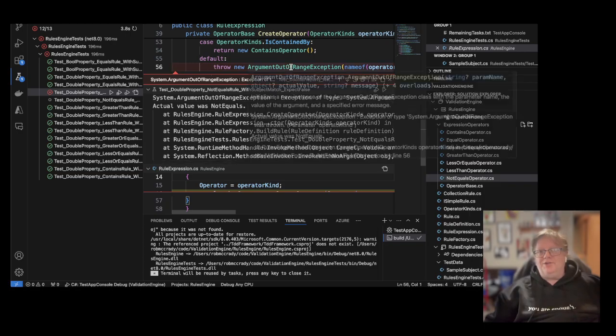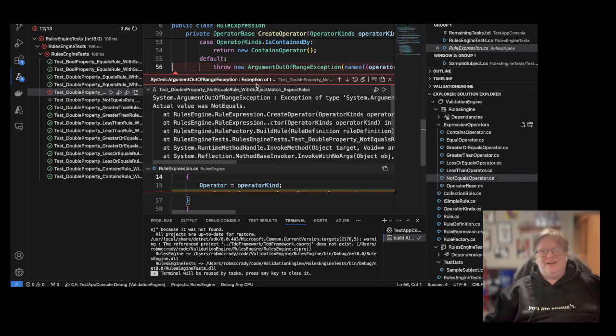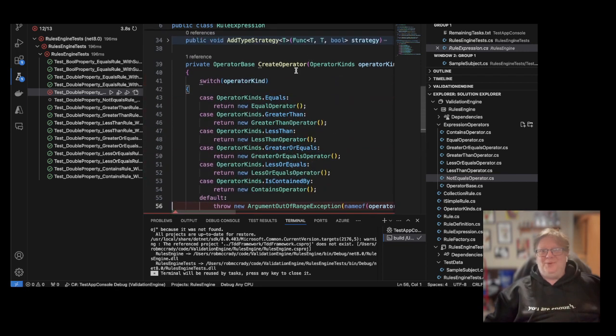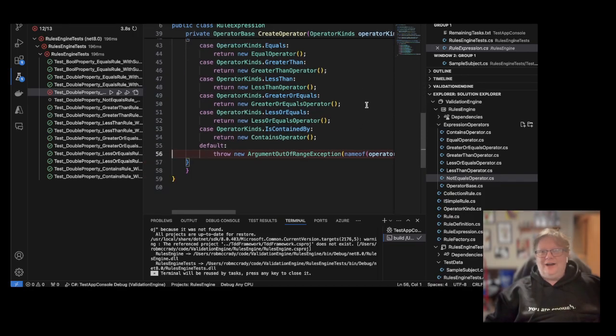Argument out of range. What are you talking about? Oh. Ha! Because I didn't add the not equals to the rule expression create operator thing. That's fine. We'll fix it. I am smart. I will make it go.